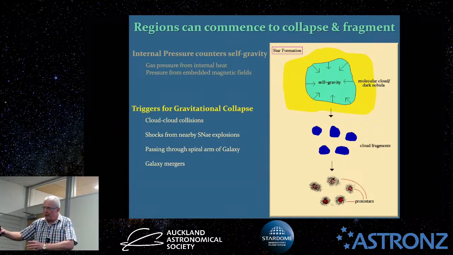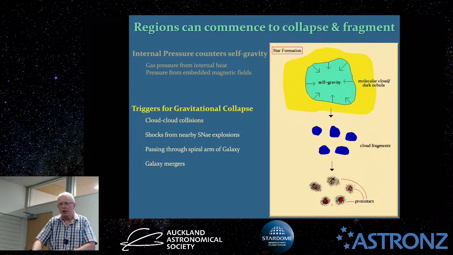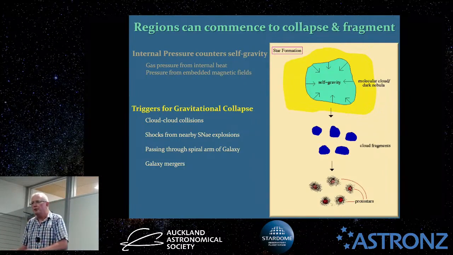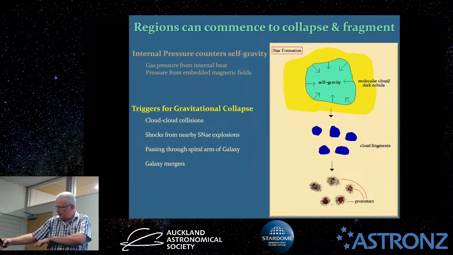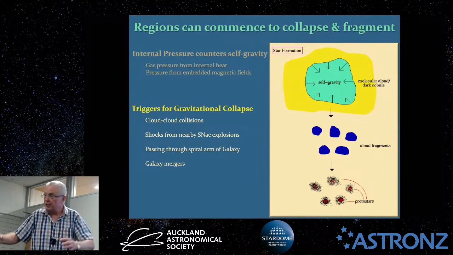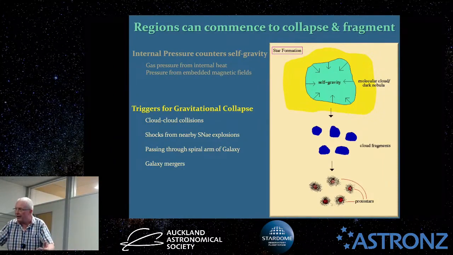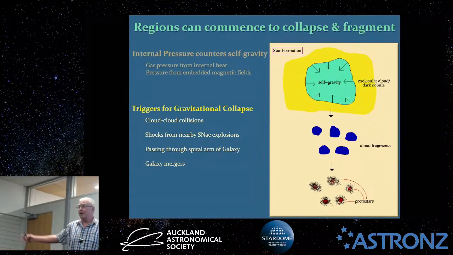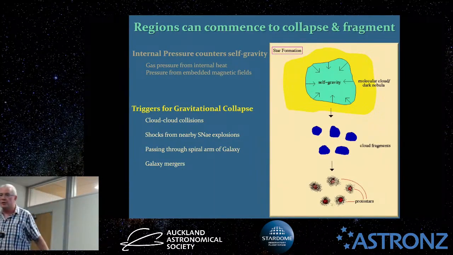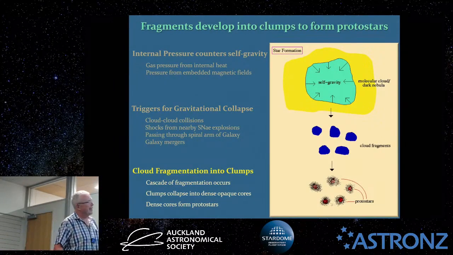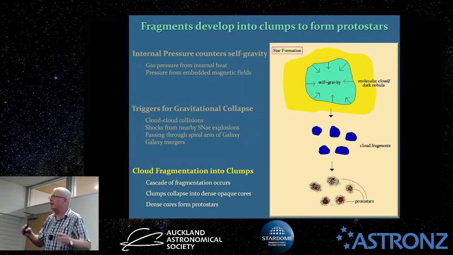Spiral galaxies have these big pressure density waves sweeping through them, and they go slightly faster than the stars are moving around the galaxy centre. So you could be in a cloud, and a pressure, density wave is coming up behind you and starts compressing this molecular cloud. That will start the process going, will break the cycle and interrupt that whole nice little balance. And of course the other one, when you get galaxy mergers, 2 galaxies come together, you get cloud mergers and collisions, and that upsets things as well. What happens from there is the cloud starts collapsing in on itself, but it starts breaking up.